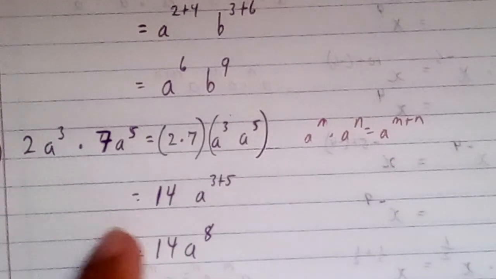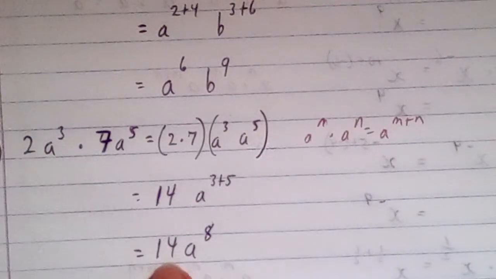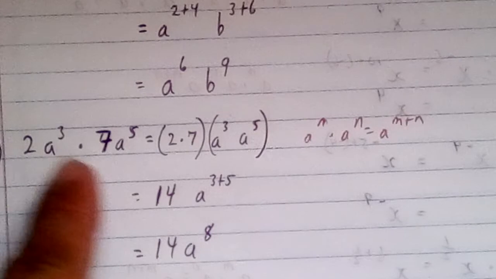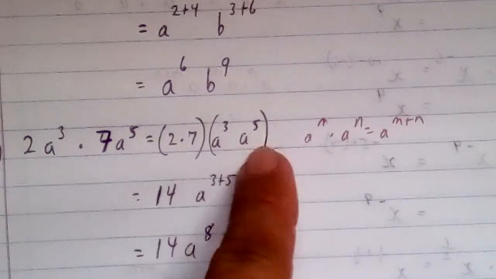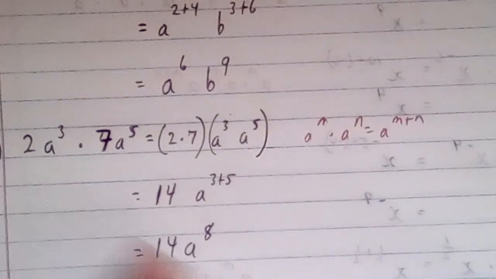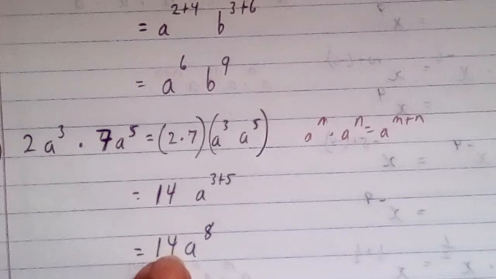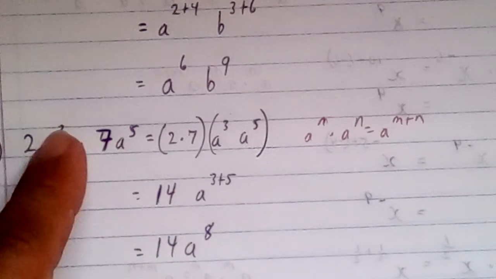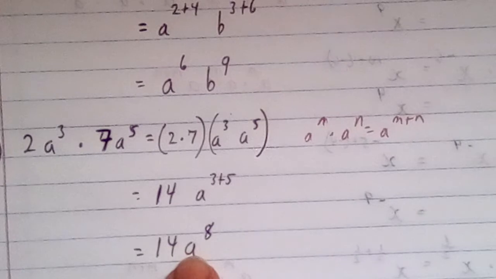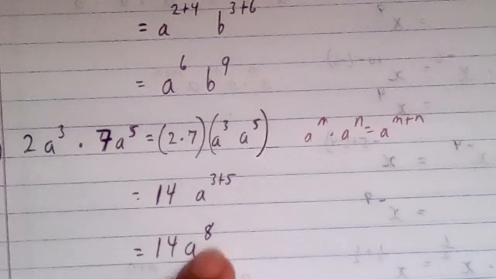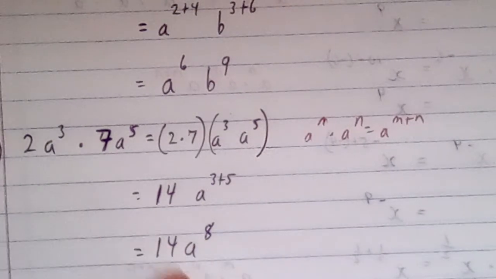So notice here, you could have come from here to here, but this doesn't mean they will always be in twos. They may be 3s or 4 sets. So let's try. 2 times 7 is 14. A to the third times a to the fifth. Well, we keep the base a and we simply say 3 plus 5, which is 8. So you can come from here to here.